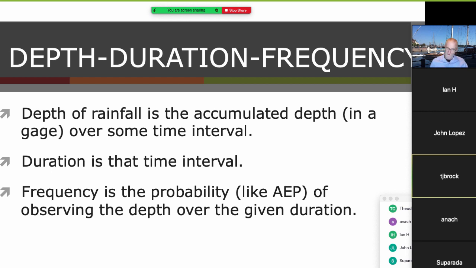The frequency is the probability of observing that 1 inch in 1 hour. So maybe you're in an environment where that's a very rare behavior. You're out east of El Paso in the middle of nowhere, Texas. It doesn't rain out there much.